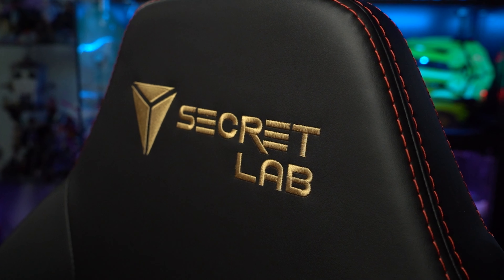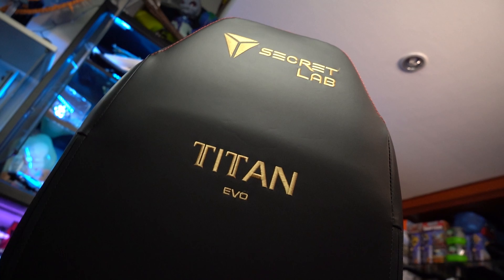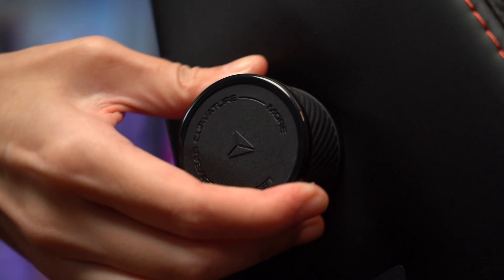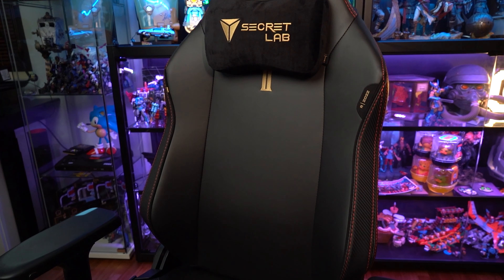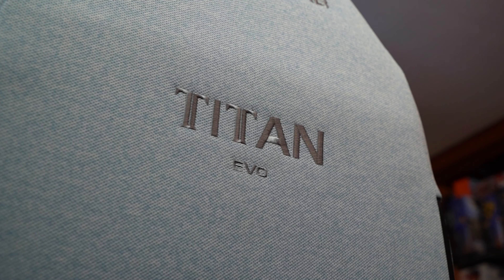This video is brought to you by Secretlab. Here at Geek Culture we love our Secretlab chairs, especially the all-new 2022 Titan Evo, with its revamped 4-way lumbar system for enhanced back support. If PU Leather 2.0 isn't your cup of tea, consider the all-new SoftWeave — even more soft and breathable than before. The chair comes in more colors including this lovely frost blue, and the Titan Evo is even magnetized, allowing the head pillow to stick on the headrest without straps. Check them out at secretlab.co.